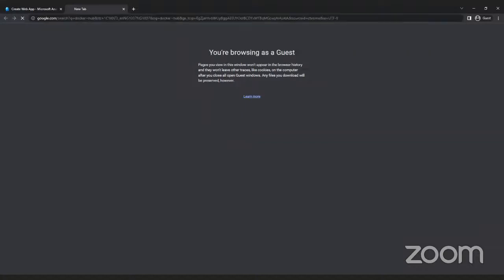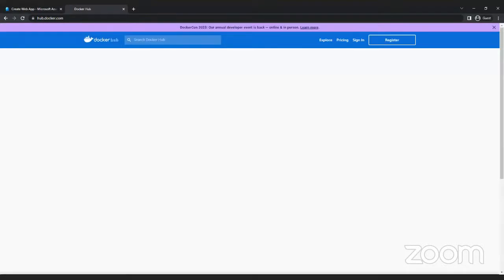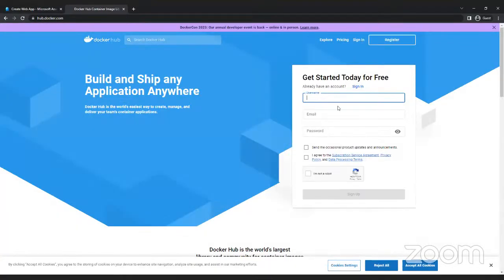Docker Hub, sorry, I have to log in to Docker Hub here also because I'm using a guest profile where there will be no issues. I have a lot of accounts that try to conflict with each other. So let me just sign in here.